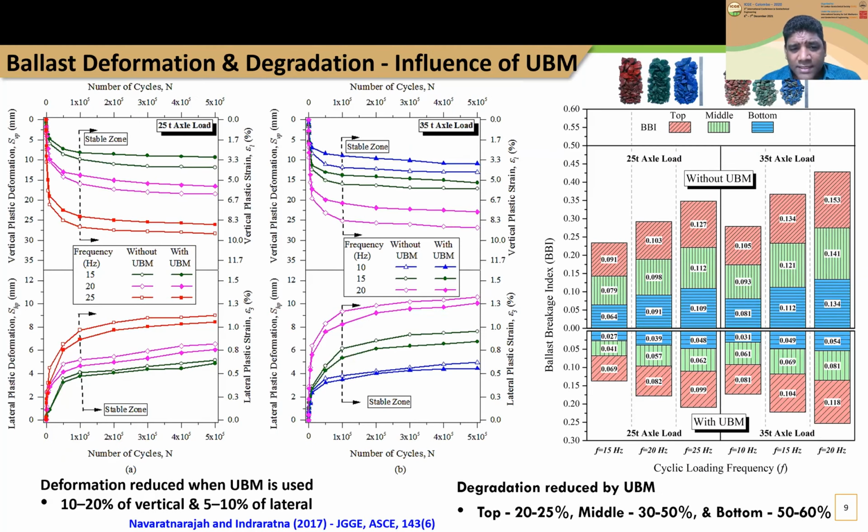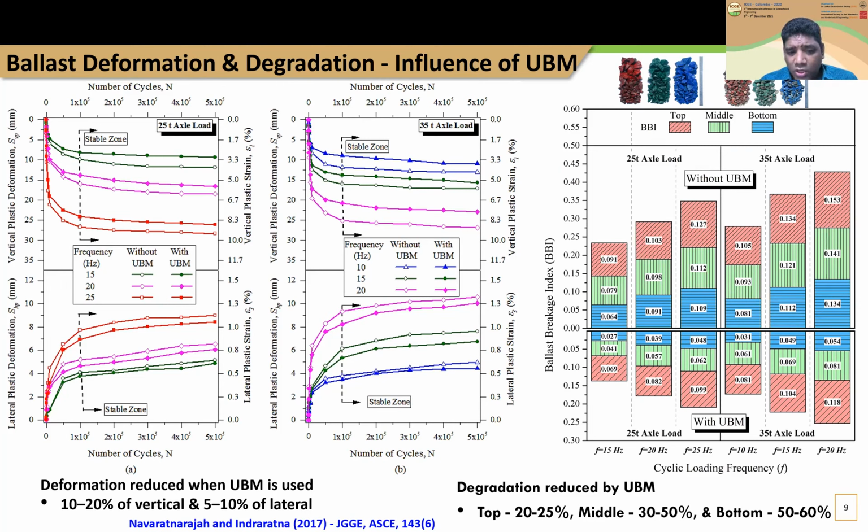As I said before, the other type of rail track runs on concrete bridges or tunnels, where the layer below the ballast layer is very stiff. So in order to stabilize that interface, we generally use this under ballast mat. This is the option, a rubber pad placed underneath the ballast layer. So we tested this under the process simulation apparatus, changing the load to 25 and 35 ton. The frequency of the loading ranges from 10 hertz to 25 hertz.